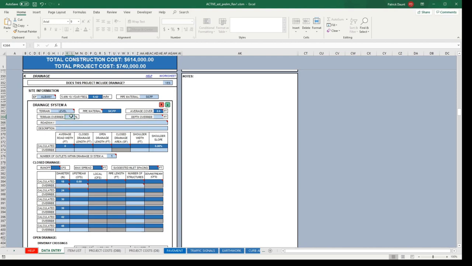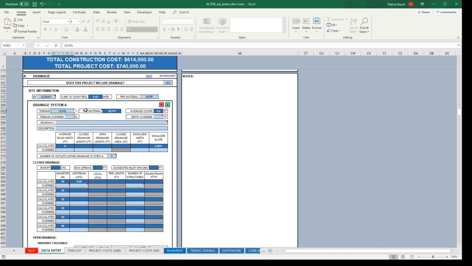So if you know a specific profile slope, you can further refine the longitudinal slope for your puddle spread. For now, I'm going to select the level terrain. This will automatically input, like we said, a longitudinal slope and pipe slope later on.